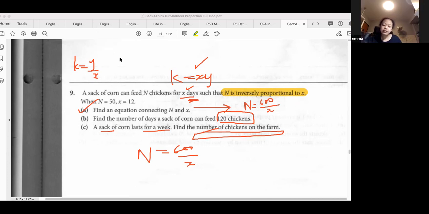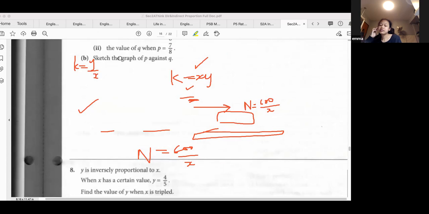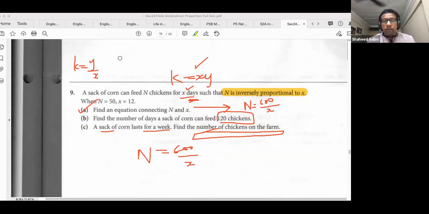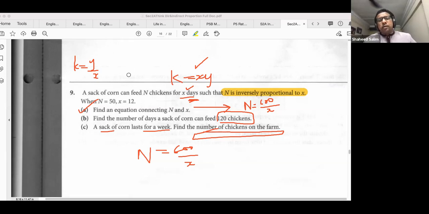Sorry, just let me check. Hold on, what exercise is this? The decimal. That's why I want to see what is happening here. Okay, what's your decimal? 85.7. Okay, so in this case, there's slightly more feed than the number of chickens. What they should say is find the maximum number of chickens on the farm. And your answer is? 85. You cannot have more than 85 because you don't have enough feed. You can only feed up to a maximum of 85. So the question has a problem here. This is something that normally doesn't happen in a workbook. Are you okay so far?